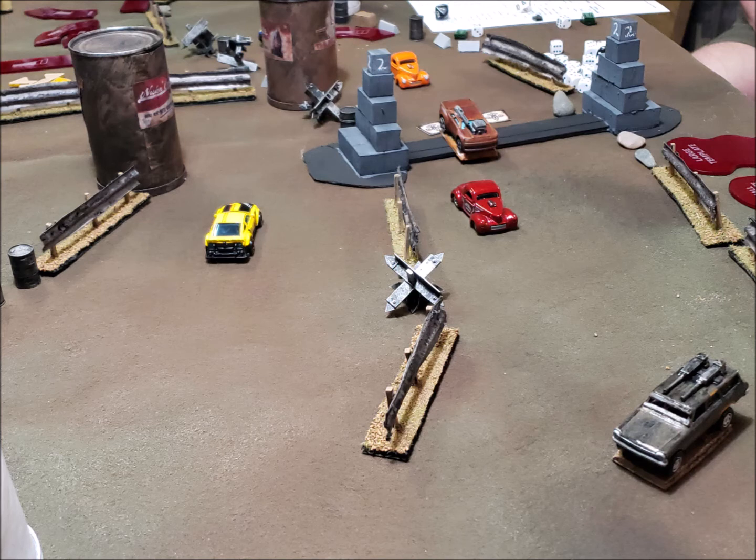All right, so here we go. Let's look as we go around the first corner. All of a sudden, here comes the Thundering War Wagon coming around the corner. He is just flying, he's in fifth gear. Can he negotiate that first corner? We're not sure.